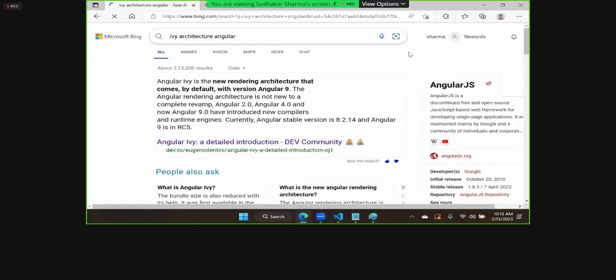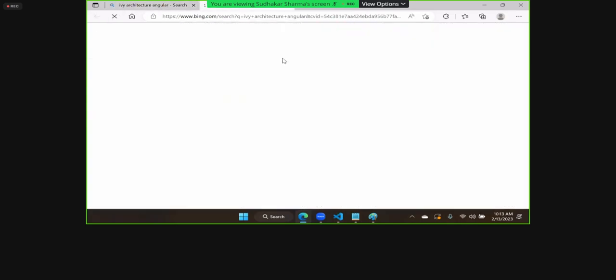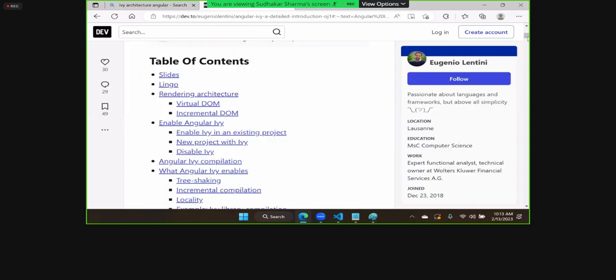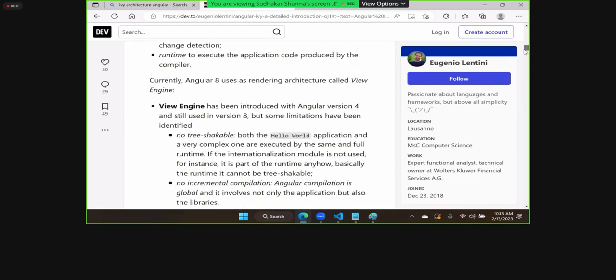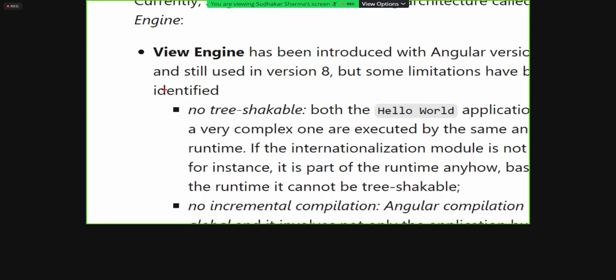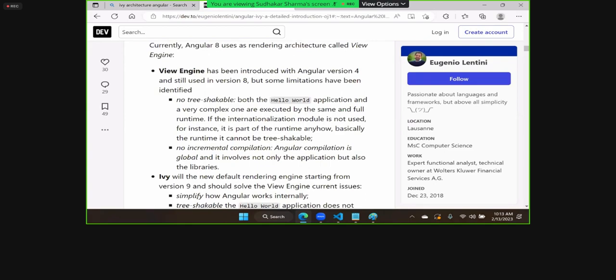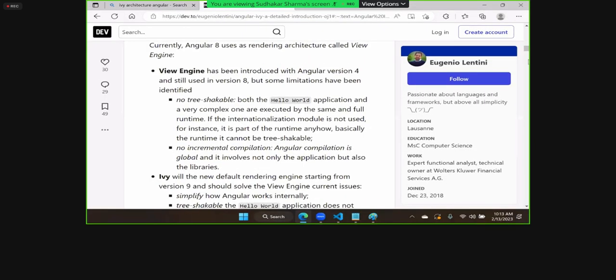Angular IE architecture is there. Where is it? Right. So its architecture will be there. You don't need this actually. This is for people who are working at architectural level. You can see this is the view engine. In this view engine, you see the rendering engine. It is which engine? IE. So this is not required for you.